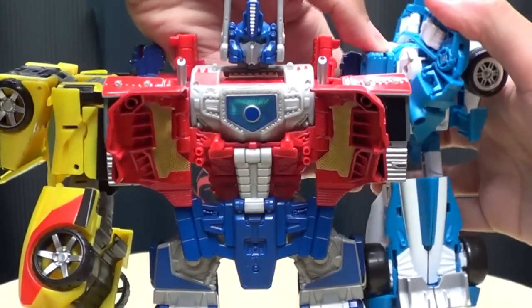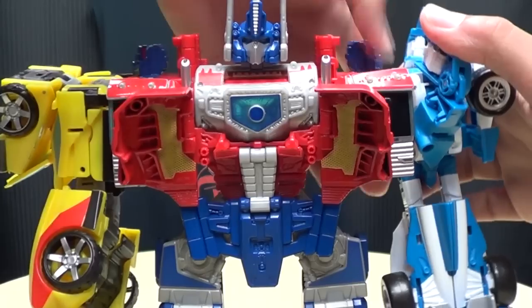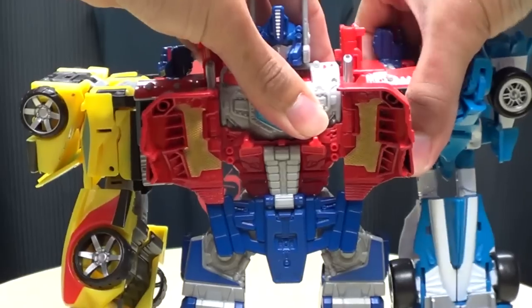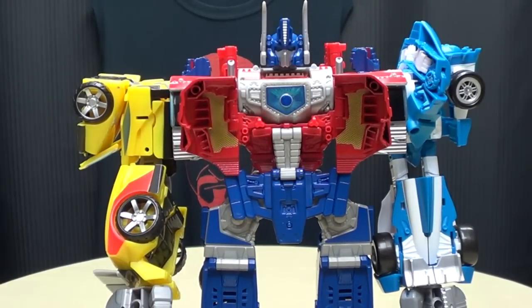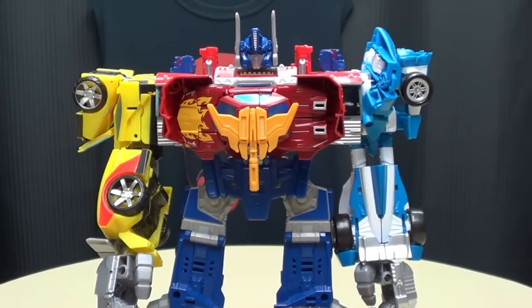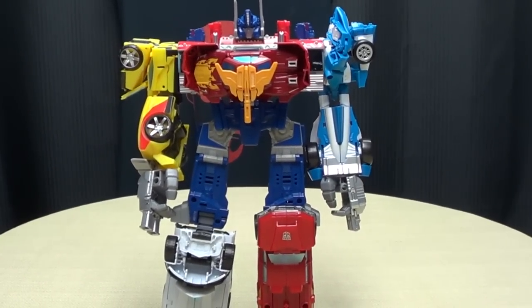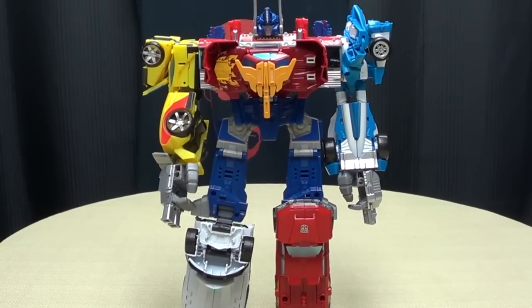Mirage. I thought I got his name wrong, and turns out, no, I got it right. You were right the first time, dum-dum. Oops, his arm came undone. Stay. Stay. Then we'll take Rodimus, the chest minion here, plug him on, and there you go, there you have Optimus Maximus, minus the part that actually makes him Optimus Maximus, but hey, it's still an Optimus Maximus, so there you go.